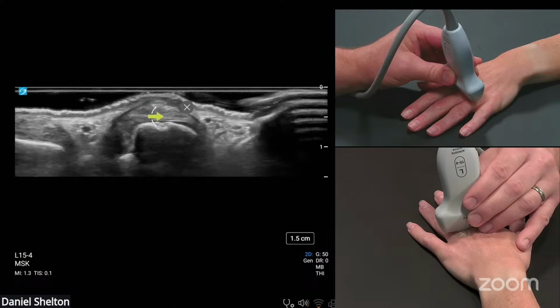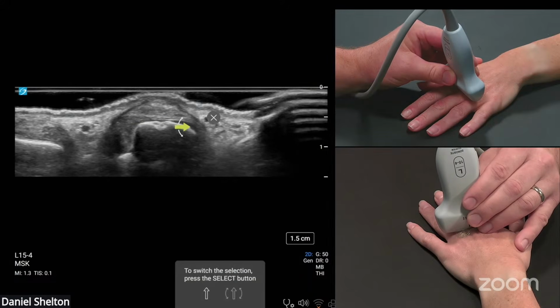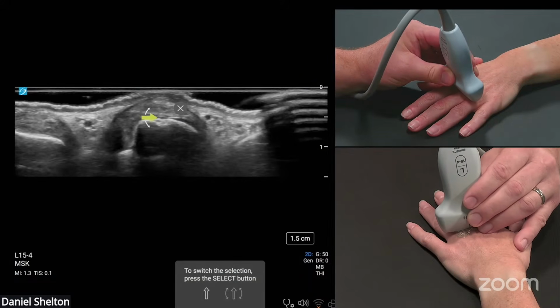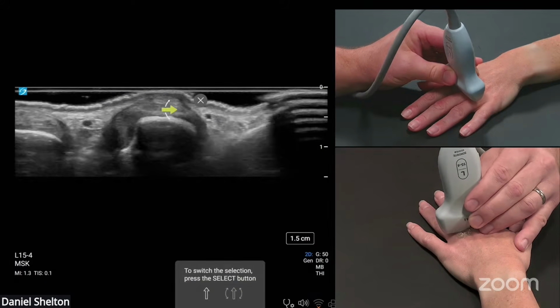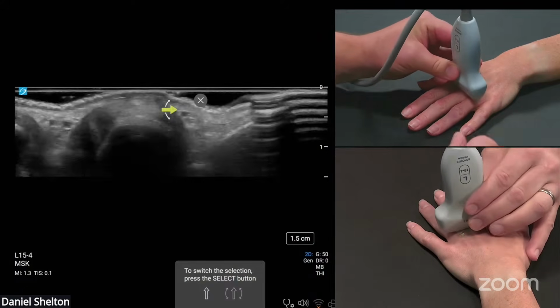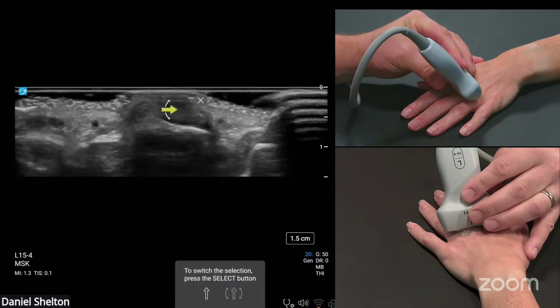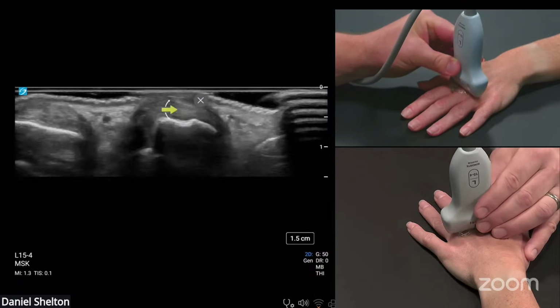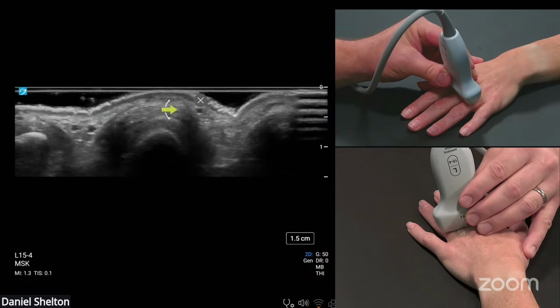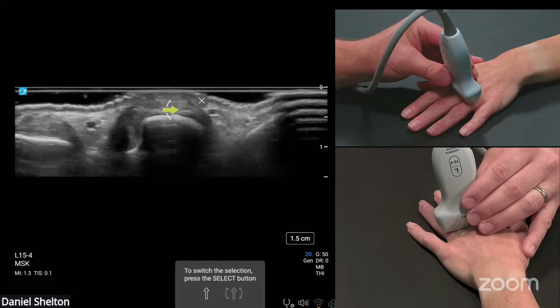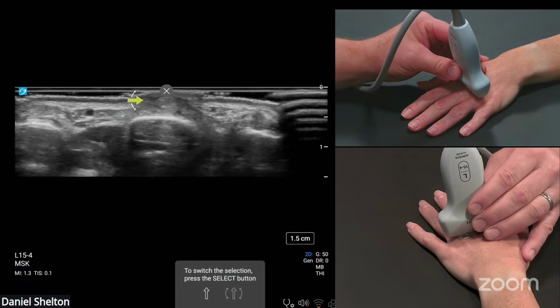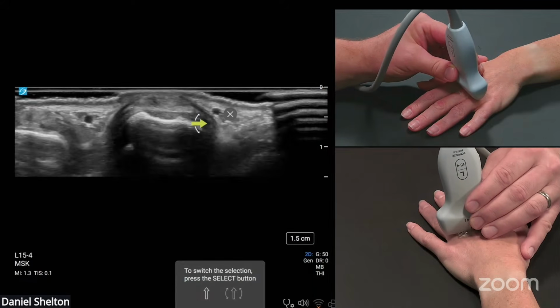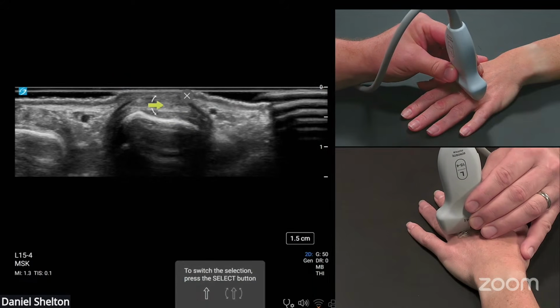The distal metacarpal head also has this articular hyaline cartilage, good bony landmark. It's incompressible. So the layers on top of this, we can see her skin. We can see the extensor tendon as this oval, and I can tilt and use anisotropic artifact to my advantage to determine what's tendon and what's not. But for the most part, it's easy to just scan proximal, distal, and see the persistent oval that sits here. And as I go proximally, you'll see these little shadows start to form on each side right there. So these are the shadow of the sagittal band.